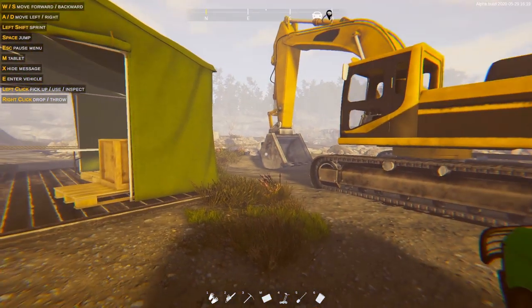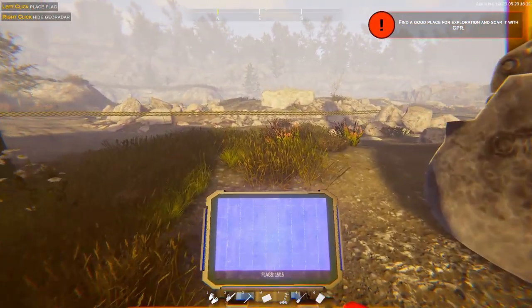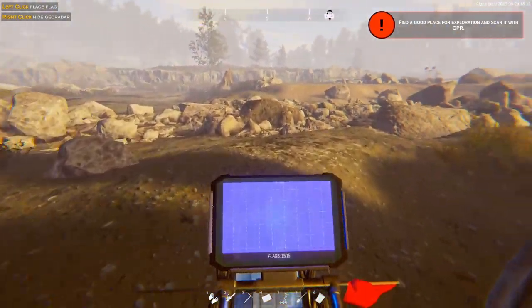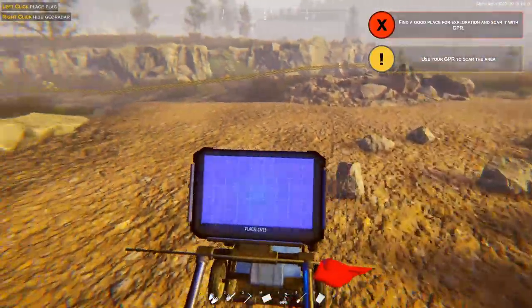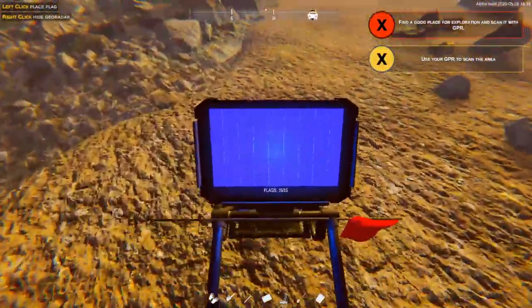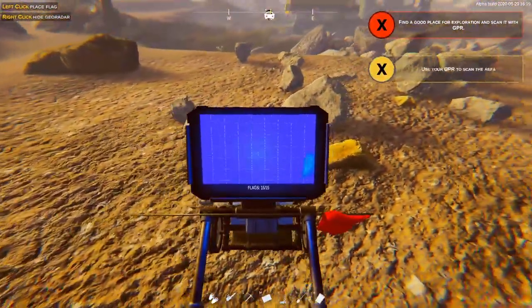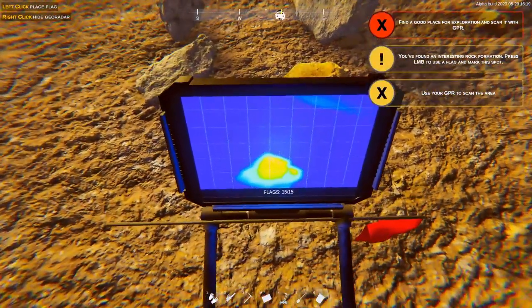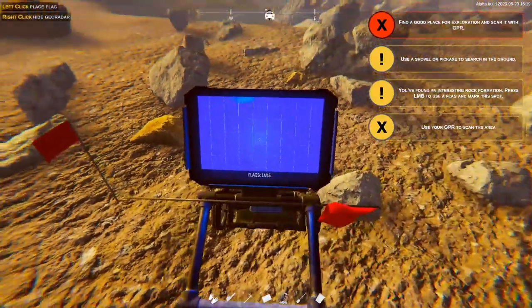All right, okay. Find a good place to explore and scan with the GPR. Now, when it comes to the GPR in the demo, usually GPR is like we're going right down deep into the earth, looking for disturbances. This GPR is going for straight rocks. Oh, so we gotta hit it with a flag.